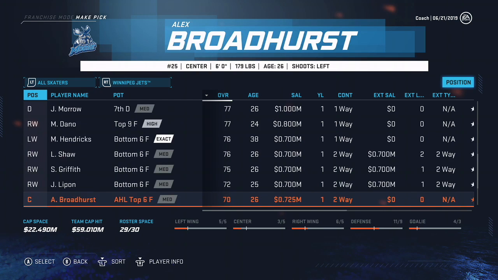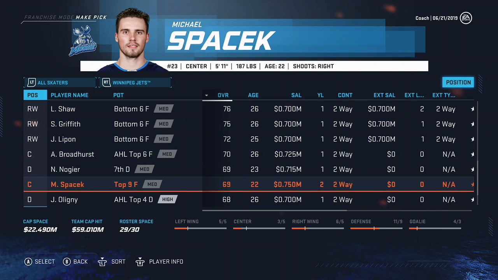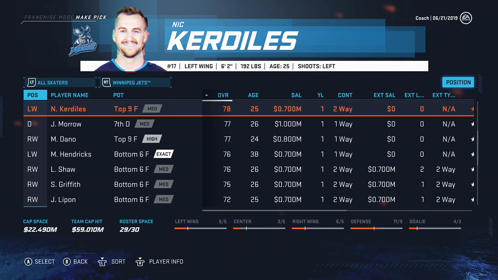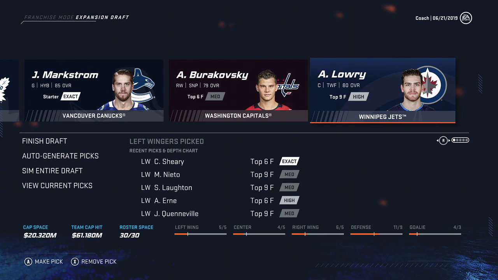Broadhurst is terrible. Spacek, he does get good, actually. He's a 69 here. In the one league I was working on before I decided to do a YouTube channel, he got up to about an 84, playing on my third or fourth line. And you really can't get mad at that, you know what I mean? It's good enough to get what you need. But all right, Adam Lowry, welcome to the team. Finished draft here. Okay.